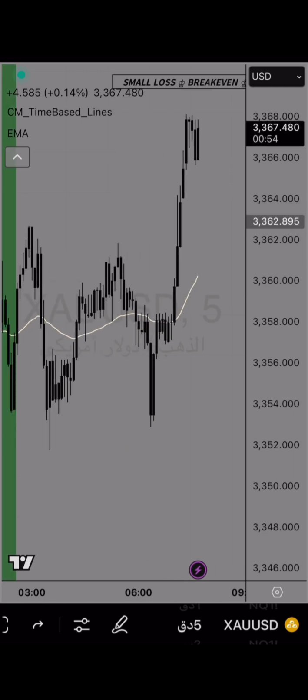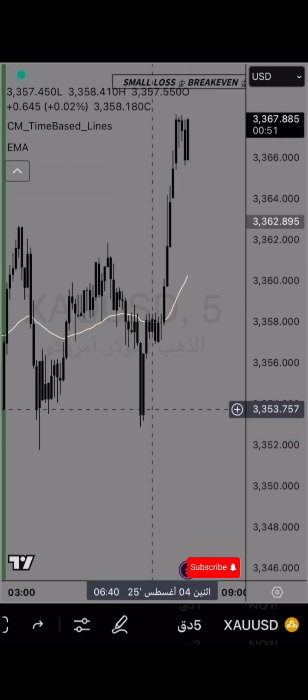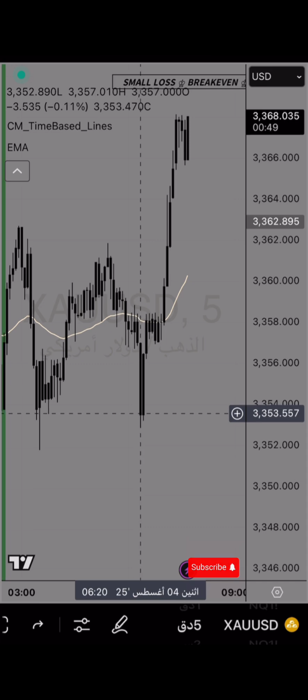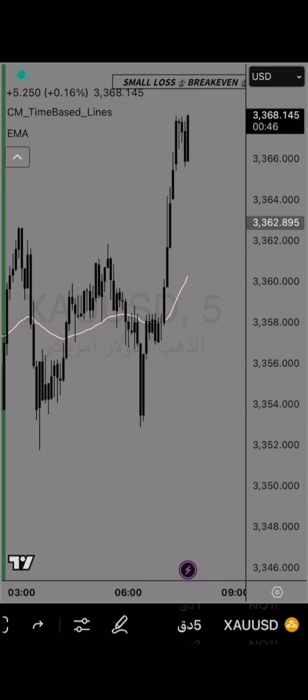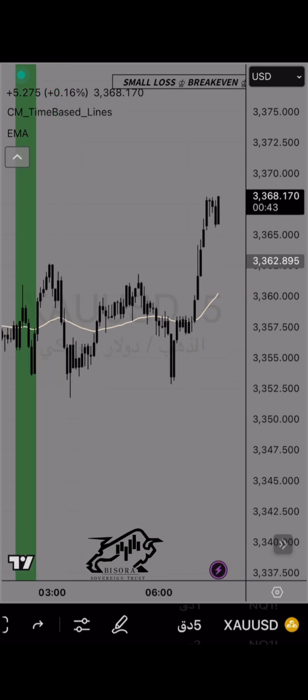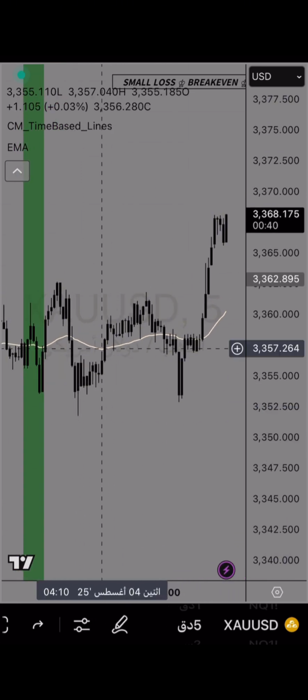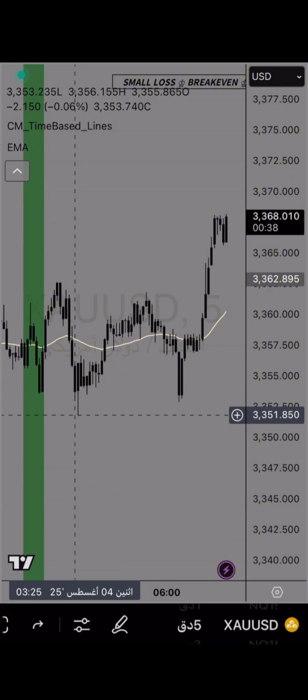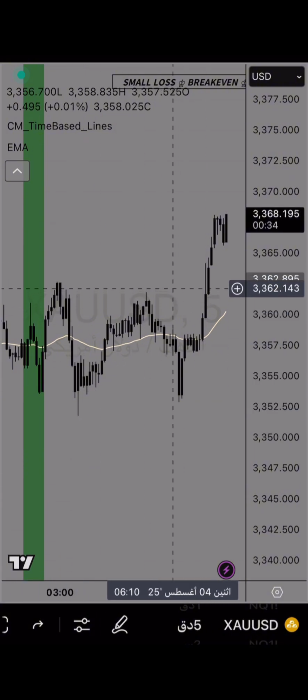As you can see, we already have this up push right here, starting from like 6:20 in the morning, and it moved up a couple pips. So we're going to look for our pendulum. What I can see right here, you guys, I can see the pendulum forming. However, this one is a little bit stretched out, so I'm not going to use this one.